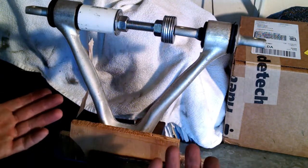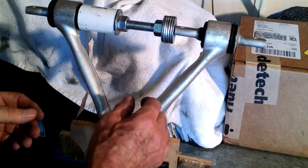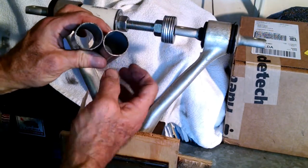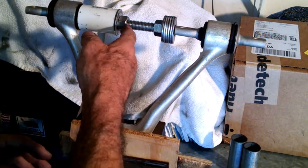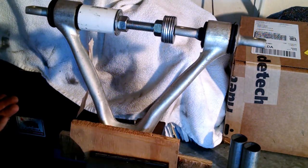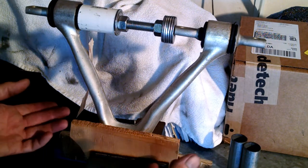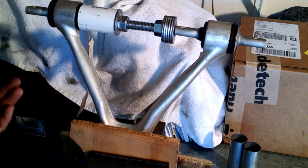The basic principle is you cut different length rods to whatever you need. You find different sleeves — whatever you need for the length and diameter — find all this stuff from the big box store: the nuts and the washers. For like maybe ten to twenty bucks, you've got a whole setup to take all those original rubber bushings off. And you can use your regular bench vise to press in the new bushings.